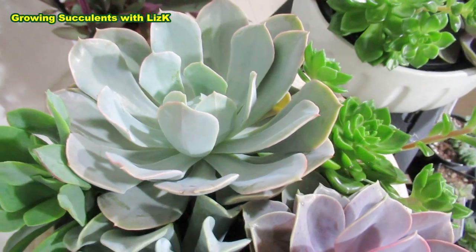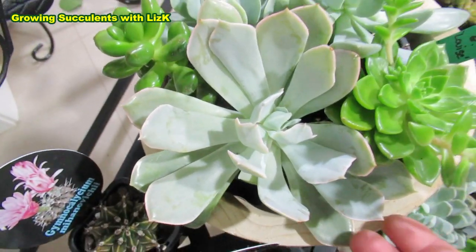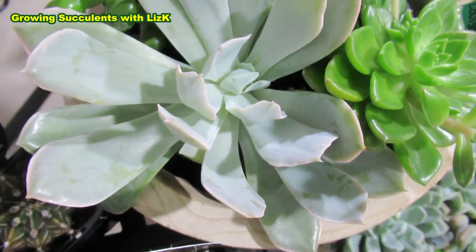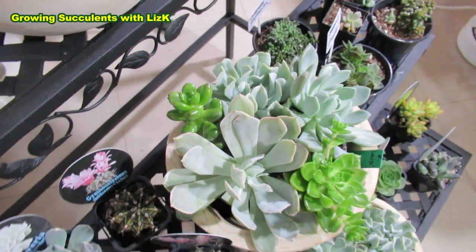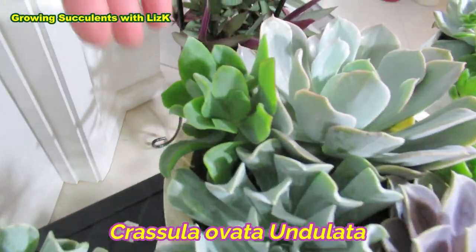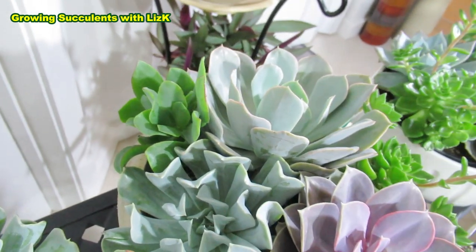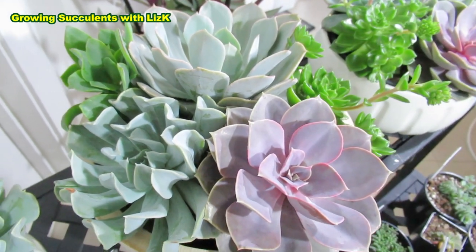I always like buying two of a kind — that way I can propagate. I'll probably pluck some from here and propagate that one. But that one is already a mutant — there's a funny shaped leaf on the inside. I might end up not propagating any and just grow them because they're so pretty to pull apart. And then this Crassula onjulata — they are a very hardy plant from my area. I only have one Crassula because I've been breaking it off every time I grow some and giving it away, making arrangements and giving them to family and friends.